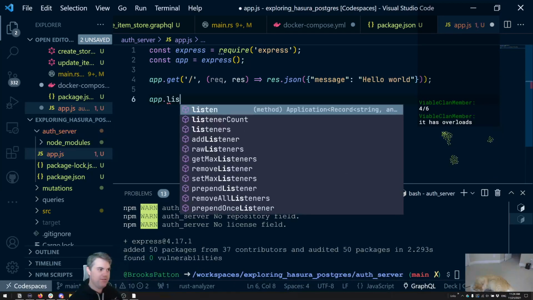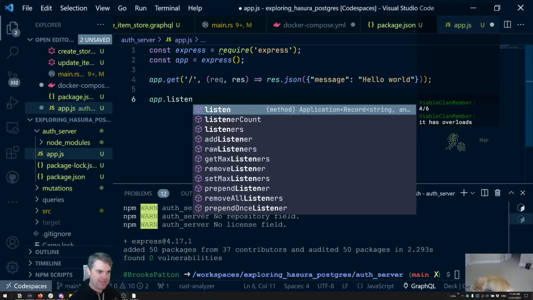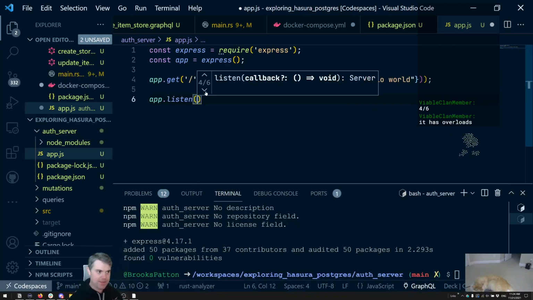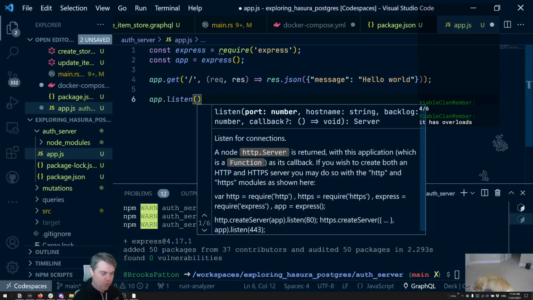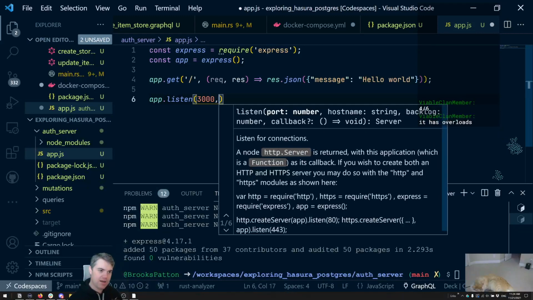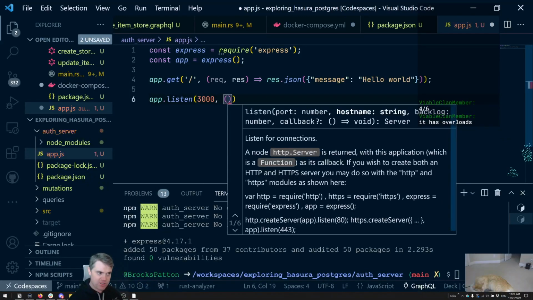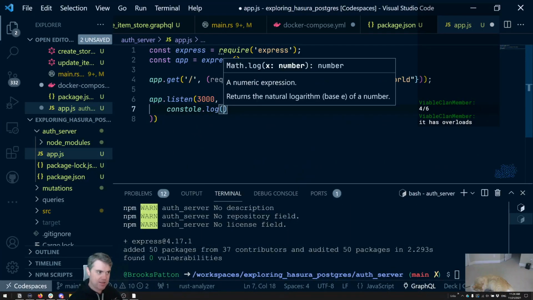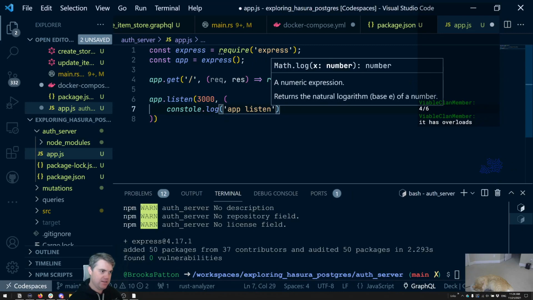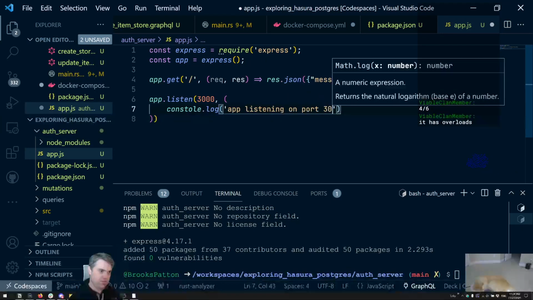I keep on forgetting about that stupid thing. Yeah, port. So 3000. And then a callback function, which in this case, we're just going to put in console.log app listening on port 3000.